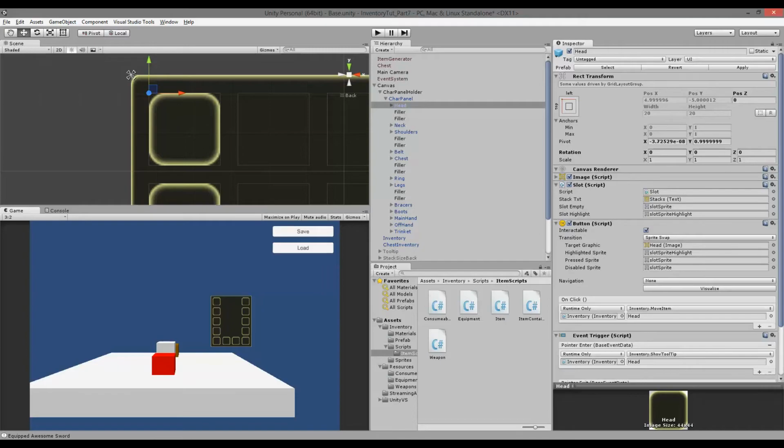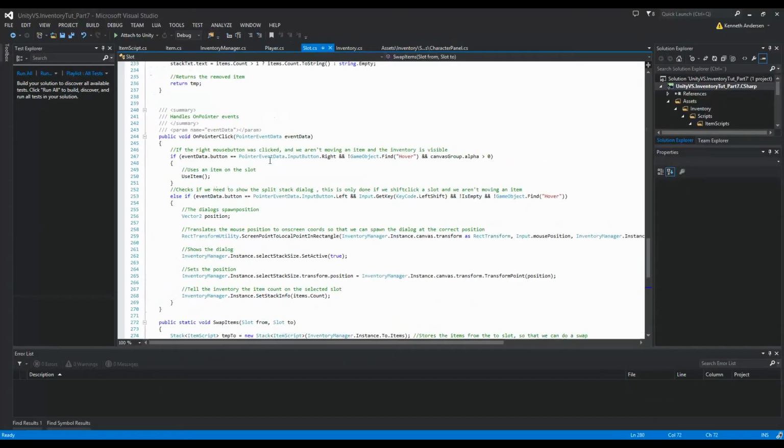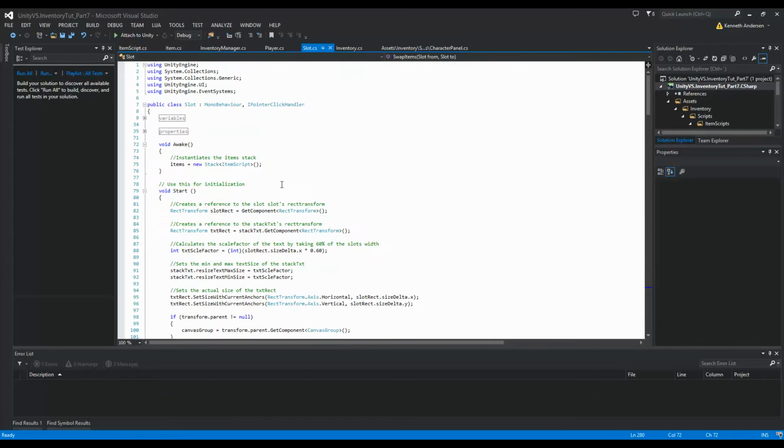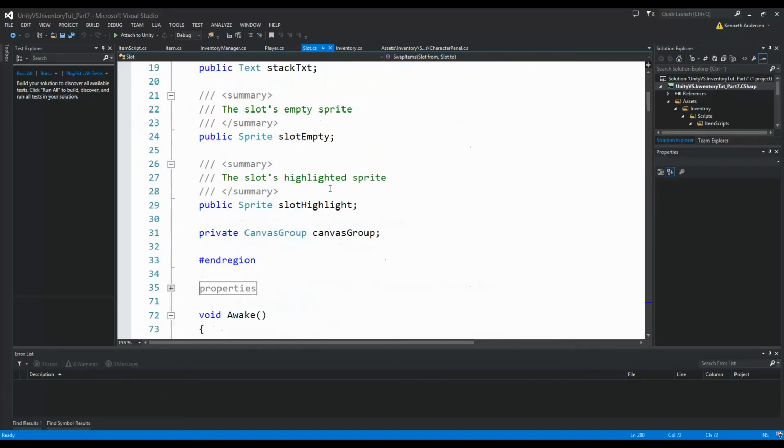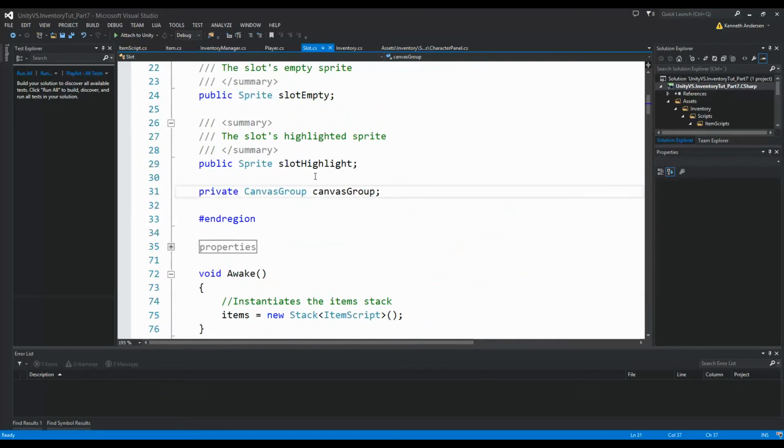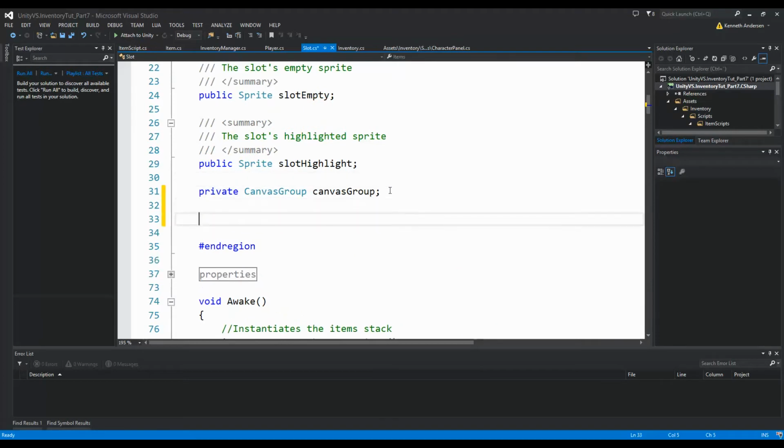So let's open up our slot here, and we need to add a new field so that we know what kind of items each slot can contain. Under the canvas group of the slot, we can make a public item type, and we're going to call it can contain. This one will indicate what kind of item the slot can contain, so we can compare this to the actual item type of the object when we want to equip it. So if I want to equip some shoulders, I can try to put it in a slot, and that slot should know if it can contain the shoulders or not.